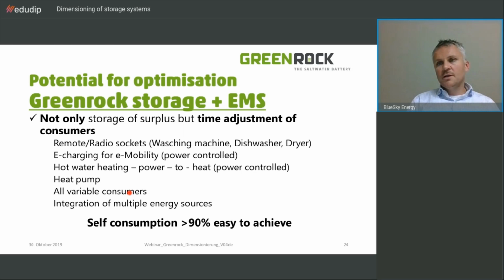I use here the example of photovoltaics, but of course it's also applicable if we have got wind as a source, or we've got diesel generators as a source. We are not bothered, or even if you've got multiple sources like wind, PV, diesel, and the grid, we can handle that. And the goal is for us that we are matching basically the energy consumption with the energy supply, in order to smooth that out. And our experience is that self-consumption of bigger than 90% can easily be achieved with those activities.